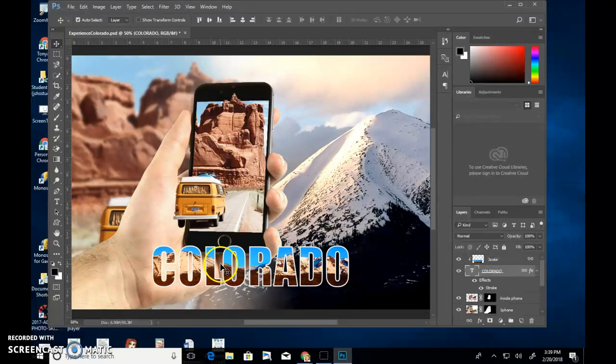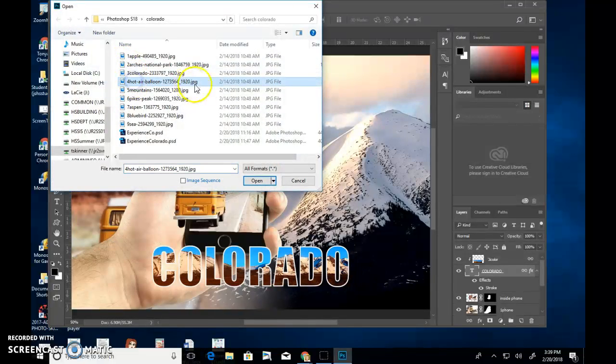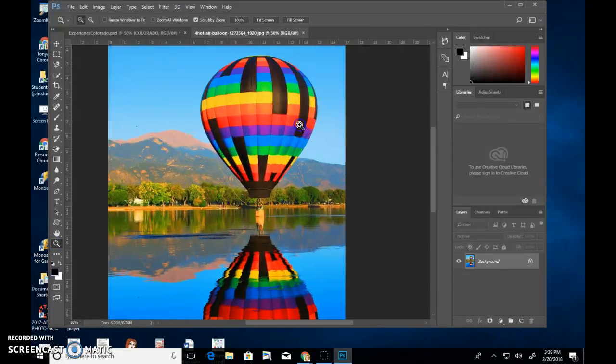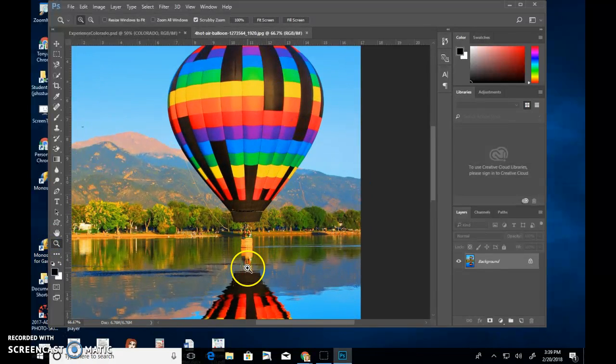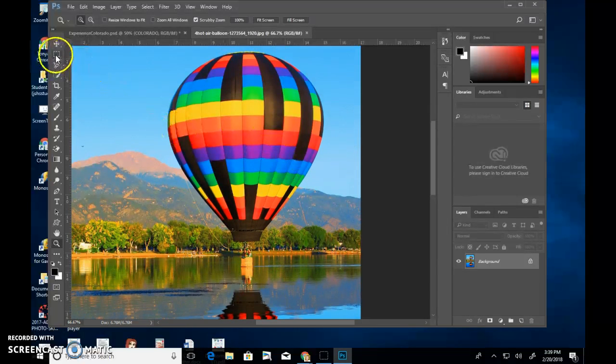We're on to number 29, which is to drag in a section of the 4 hot air balloon image. So I'm going to open the 4 hot air balloon image, so image 4. And we only need the top of this. We need the balloon and the basket, not the reflection of the basket, but just the balloon and the basket. So I'm going to take that marquee tool yet again and just kind of draw around. Oops, I kind of missed the top a little bit. So that I get the bottom of the basket down there. And it's going to be close enough up here. I'm not going to worry about it.